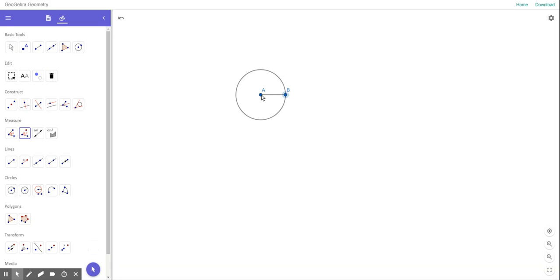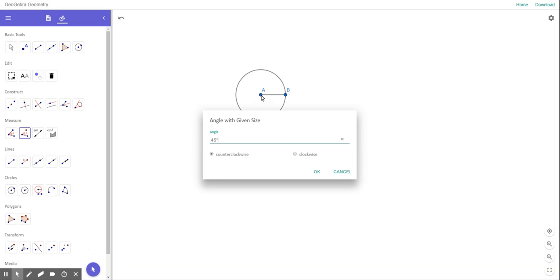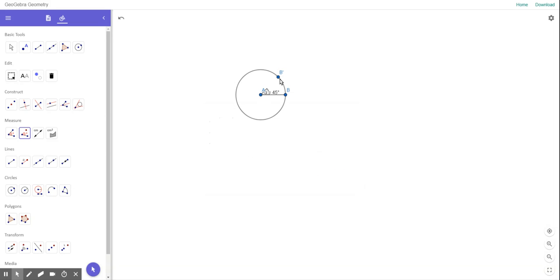So now if I connect B to A, and 45 is the default value that comes up, this will allow me to create an angle that's 45 degrees. So there's my 45 degrees. That would be a central angle.